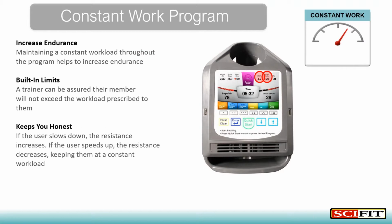Constant Work is a great endurance program that has built-in limits as a safeguard. The user sets up the program by either watts or METs and maintains that workload throughout the program, independent of speed. So if the user slows down, the resistance will increase. If the user speeds up, the resistance will decrease, keeping the workload constant.